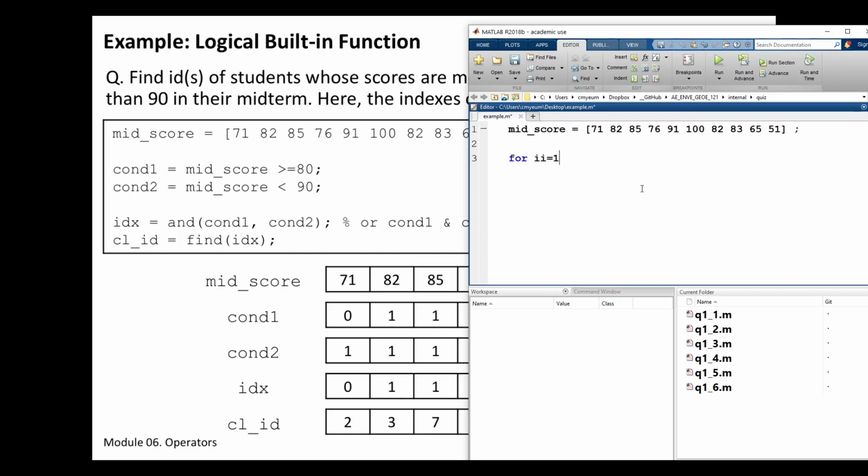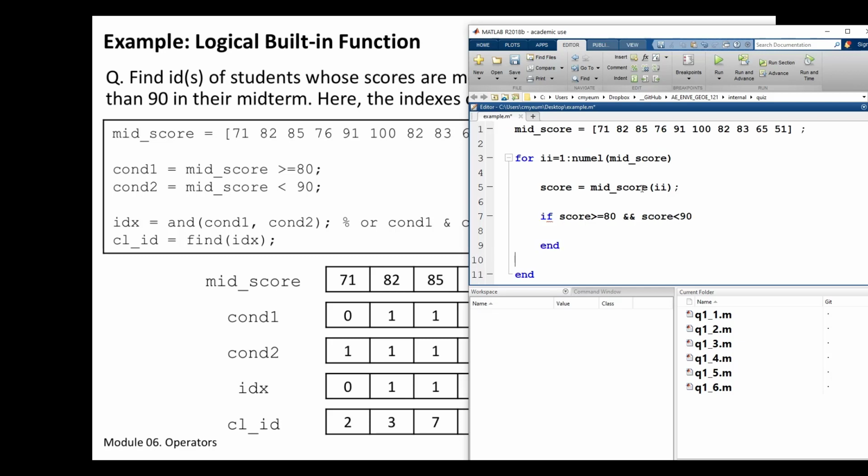For i equal to 1 to the number of scores, read each score, the score at i. Then design the selection statement: score is larger than or equal to 80 and score less than 90, right?